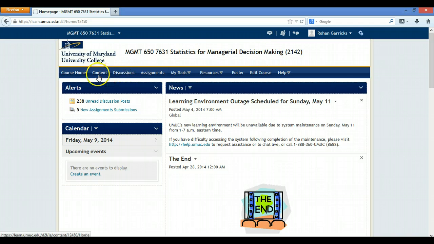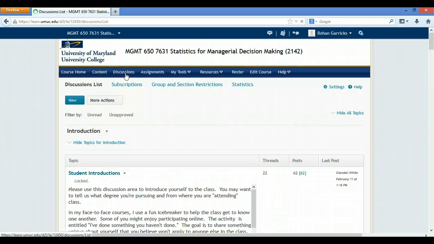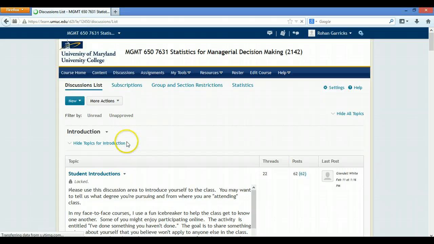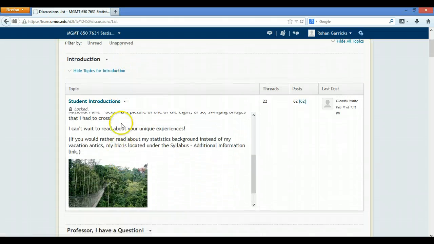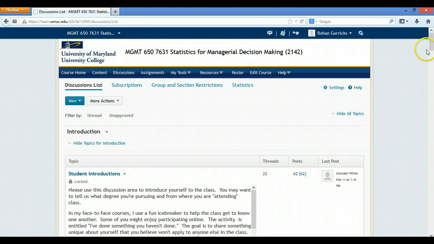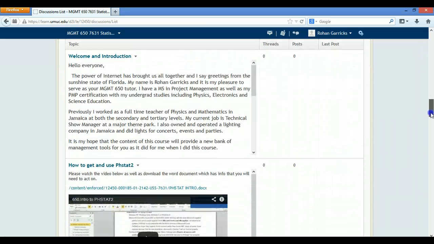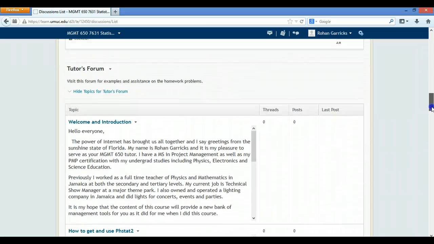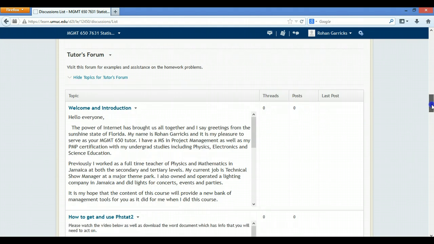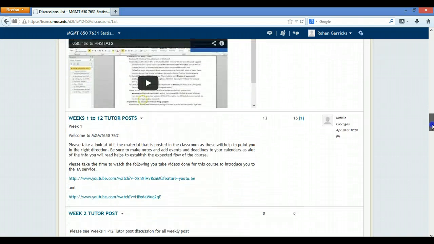Primarily I'm going to communicate with you via the discussion section, and within that discussion section you will have a section for the tutor. Ask the tutor or tutor forum. It may have a slightly different name. Now importantly, it's easy for information to get lost within this.